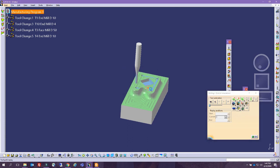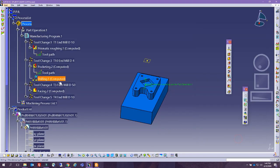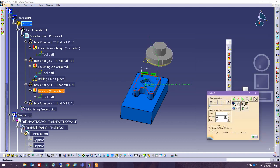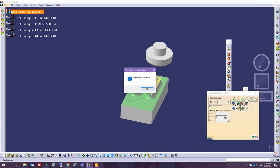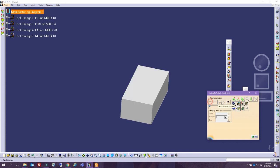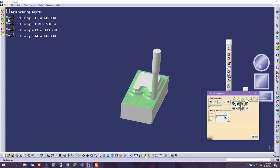All right, so this is also good for this operation, the facing, in case we missed it. You can play the video from last save result, or you can always play the full video. So you can actually decide you want to see every single aspect. You want to see the roughing operation, you want to see after that.